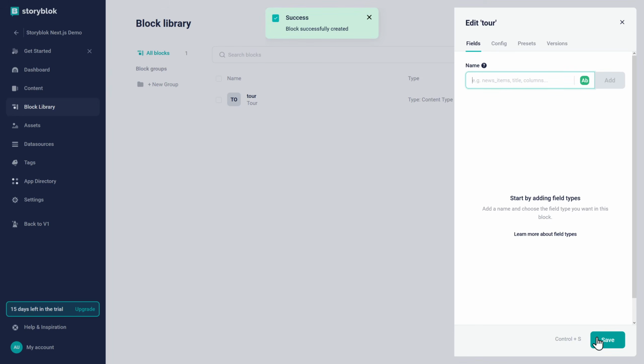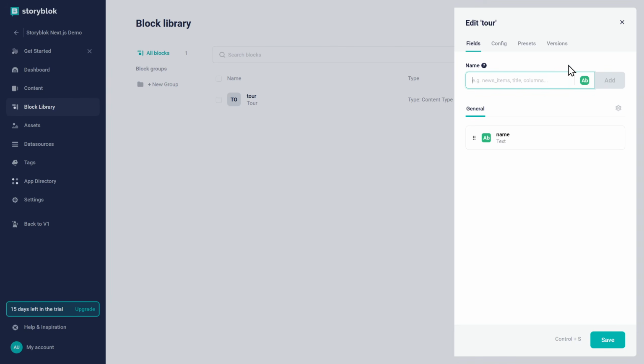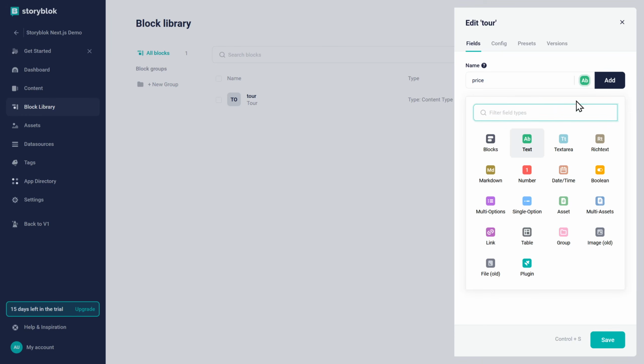Next, we have to create all of the fields to our block. We're gonna add a name field, which is of the type text. Next, we're gonna add an introduction field, which is also going to be text. Then we're gonna add a price and change the field type to a number.